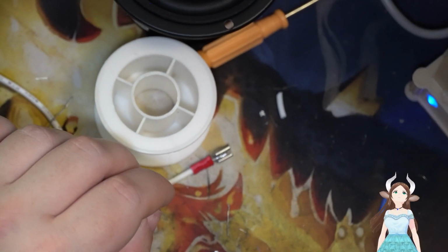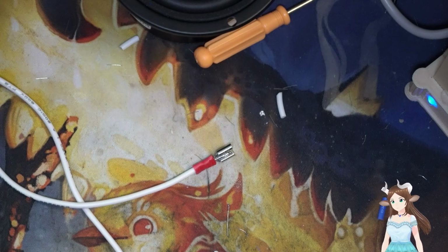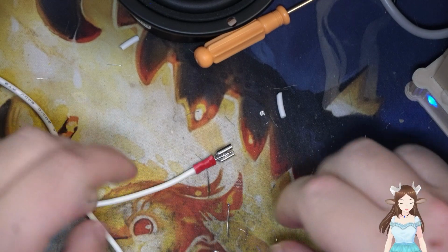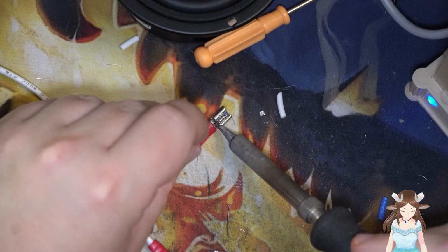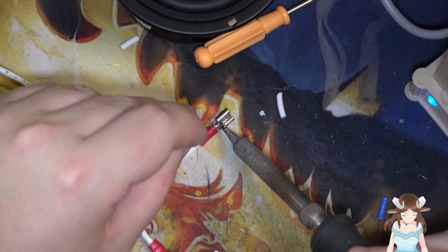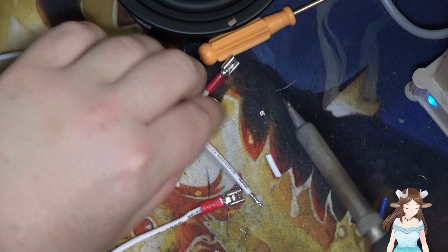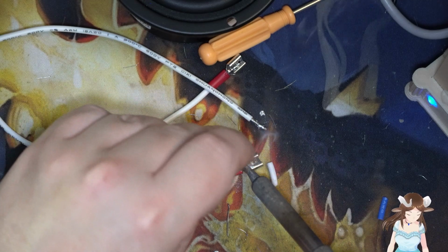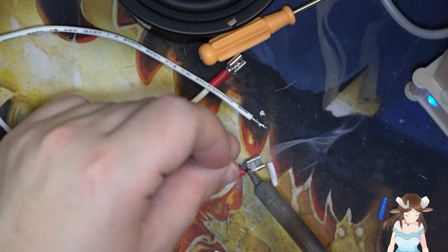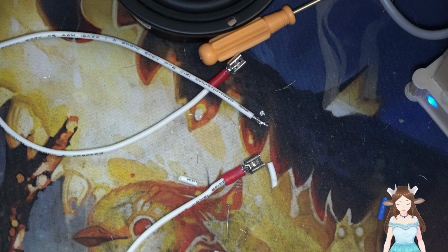Let's solder them. Oh, wait, we're out of solder. Oh, there's the last piece of solder right there. Throw out that spool that held them in for a long while. I know I have some more solder somewhere if we need to. But I think that's good right there. And let's get the other one. Let's throw a little solder on there real quick. There. And that should, in theory, be it.